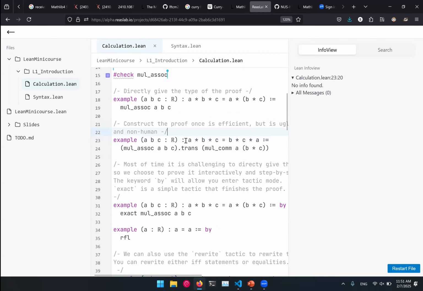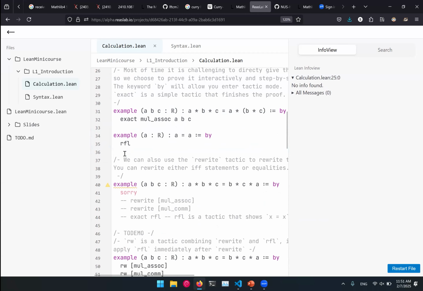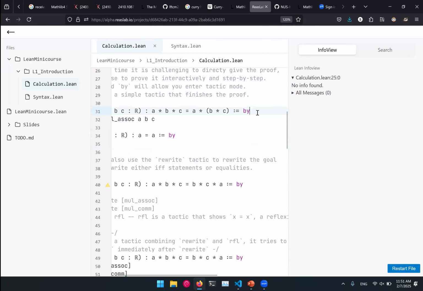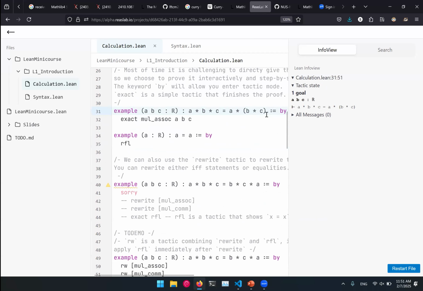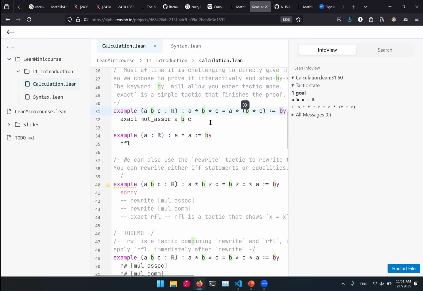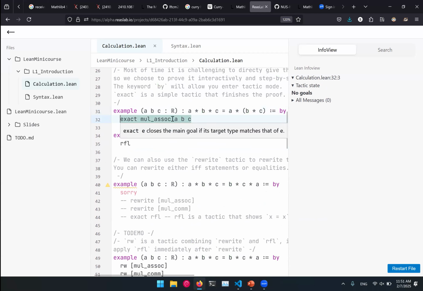Of course, when we want to directly get a proof and the proof state is very long, it's very annoying to write such long terms. So we need to split it up. To enter the step-by-step mode, or tactic mode, we use the by keyword, and this by will take us into tactic mode.